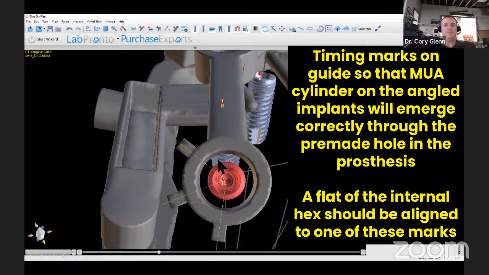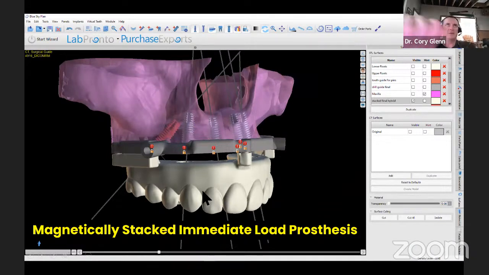Okay, so, and also, anytime you've got a disto-angulated implant or anything that's not going to use a straight multi, then you're going to have to build in a timing mark so that you can ensure that your implant position ends up at the exact same degree of rotation as what it was in the software. So you can see I've created 3 timing marks on my drill guide, and each of those corresponds to one of the flats of the Biomax implant here. Okay. So that just tells Albert when he goes and screws these in and he bottoms out at depth, he just needs to make sure one of the flats is aligned to right there. So maybe a 10 to 15 degree turn to get that lined up and you'll be good.